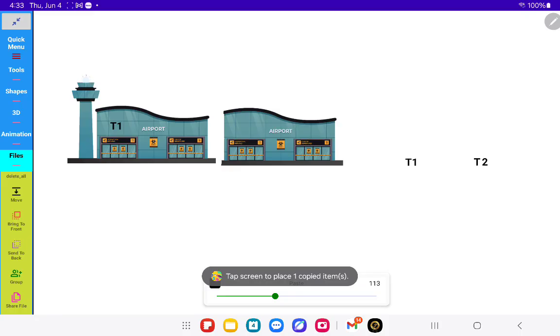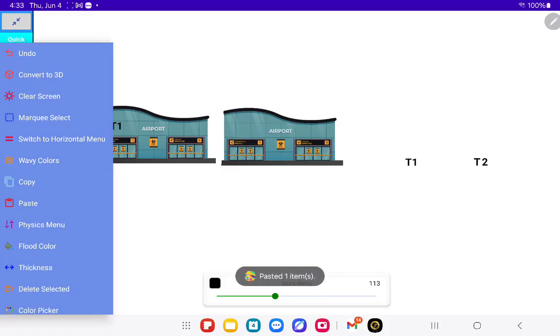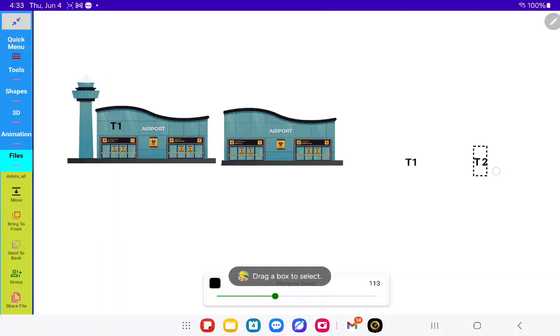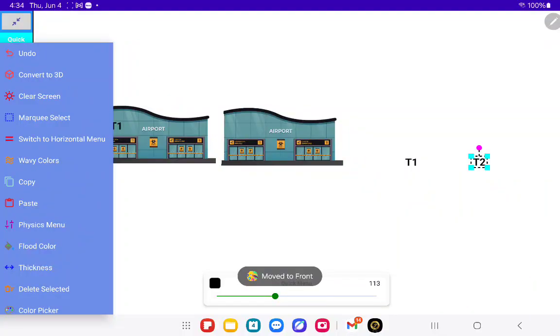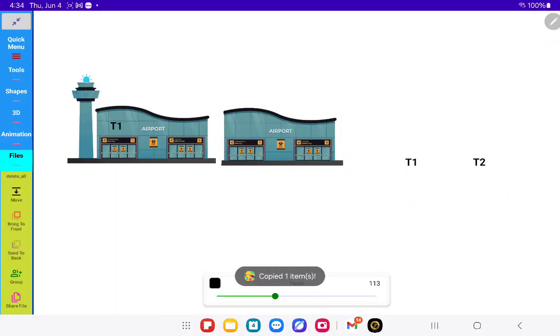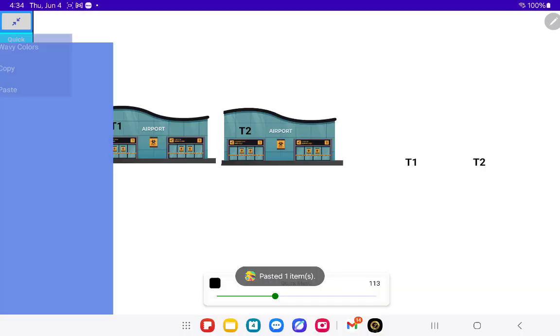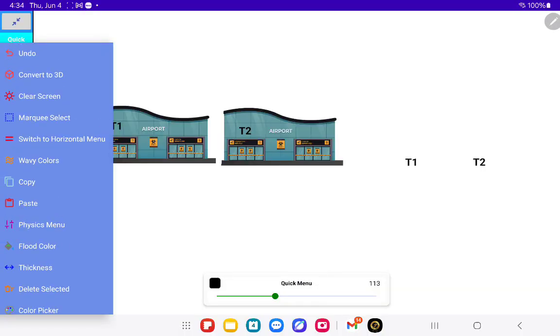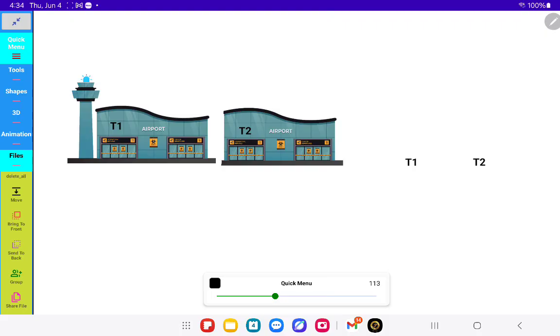We could do the same for T2. So what we'll do is we'll go and we'll get the marquee, or you could just long click it, same thing, and we just say files, bring to front. Okay, so it's brought up to the front. We can copy and we can paste it, and we'll add it right there. Okay, so now I've got terminal 1 and terminal 2. You can just shuffle them around. Actually, it will be easier to just leave them like that, good enough.